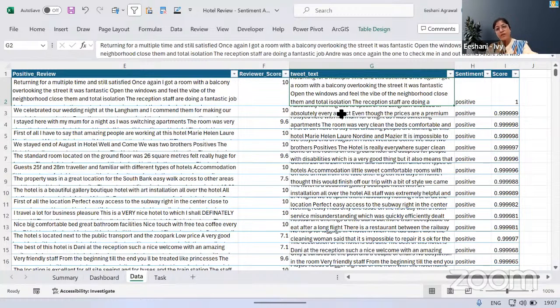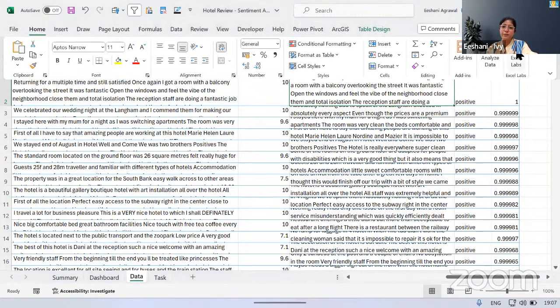And there is one more thing that you can use as an add-in. There is also something called Excel Lab, which creates a connection with ChatGPT. You need to put an OpenAI API key over here. And this can also do sentiment analysis for you. Unfortunately, I've used up all my tokens for today, so I will not be able to show you how to work with the Excel Lab.